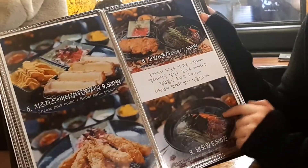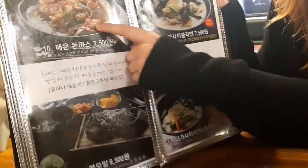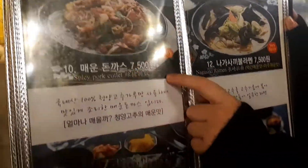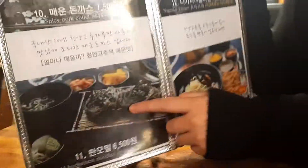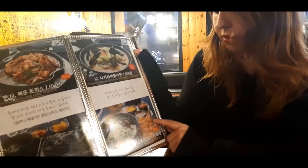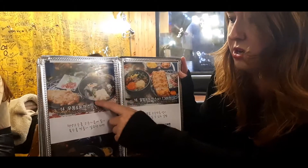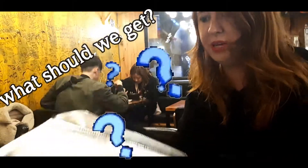They even have buckwheat noodles — who doesn't have buckwheat noodles in Korea? There's a spicy one that looks really much like Seoul style at 7,500 won, and buckwheat cold noodles. They also have Nagasaki ramen or Japanese ramen, so you can get ramen. All very good prices — debak! They have udon and fish options too.